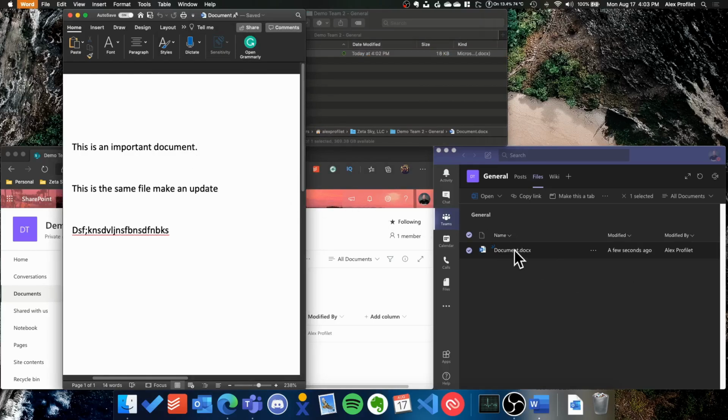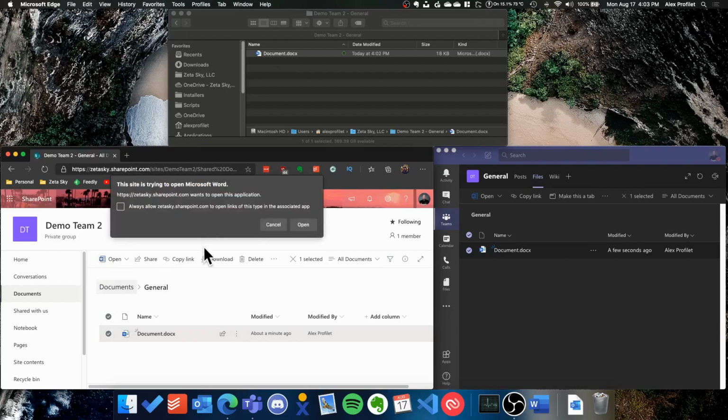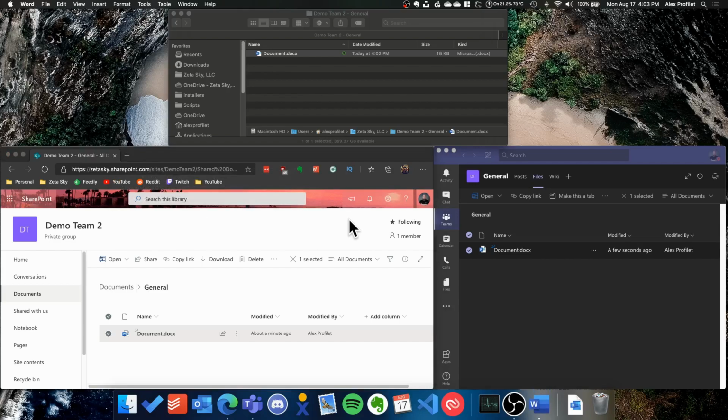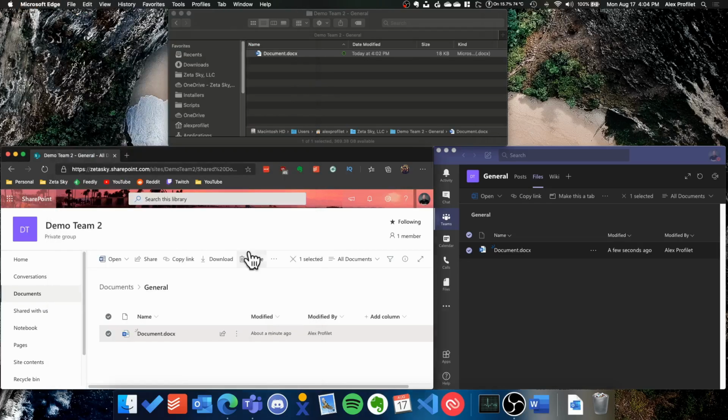Even though when you click on the file, it defaults to that web version, you don't necessarily have to do that. And it's the same thing on SharePoint here. Open in App. If you have some browser security that you haven't allowed yet, it'll pop up. You just tell it to allow it to open, and it opens up in the full version of Word. So you really have a lot of flexibility in how you access your files.